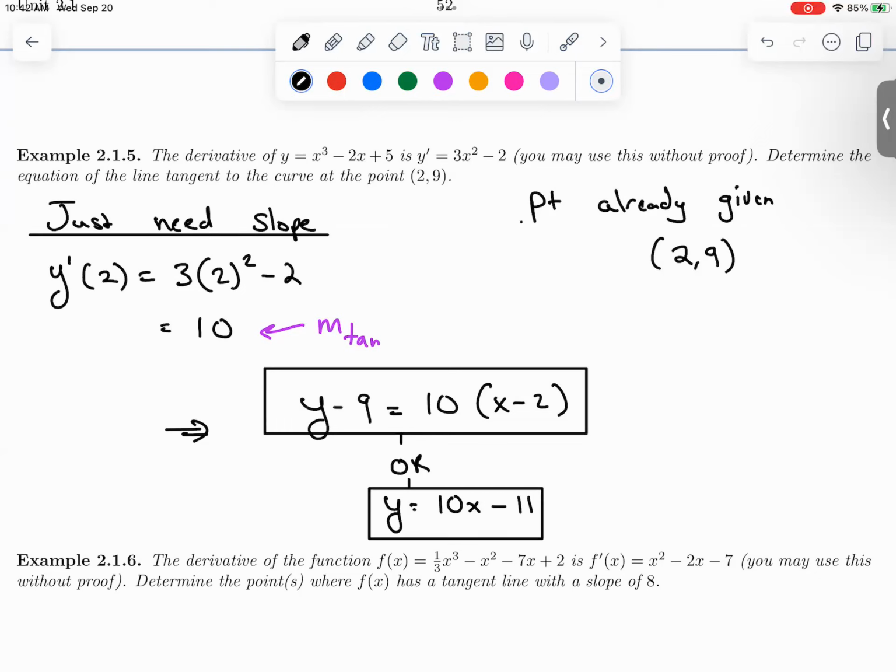I write it in both forms, by the way, because if you're going to have to do something with the tangent line, it's better to have it in slope-intercept form, so that it's y on one side and x and all the other algebra stuff on the right-hand side. But if you're just asked to find the equation of the tangent line, I really recommend just writing point-slope form, because then you don't have to do any algebra. You don't have to do anything besides just plug and jump. So one is point-slope, the other is slope-intercept.